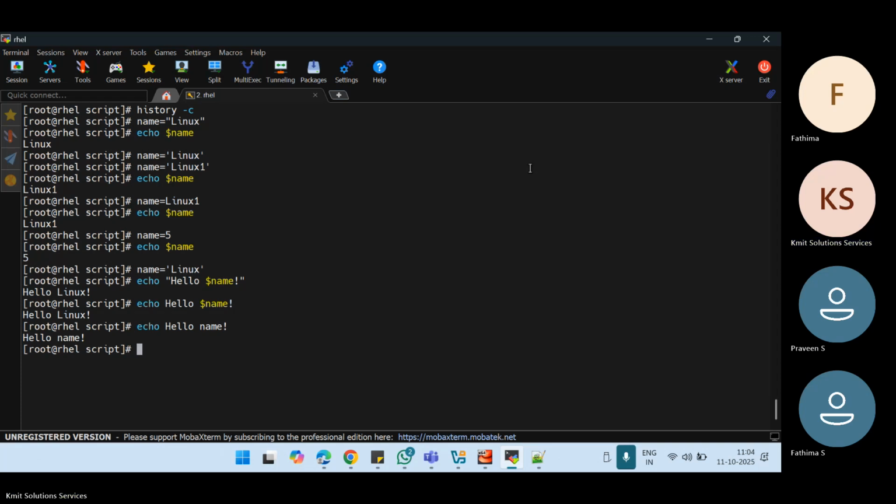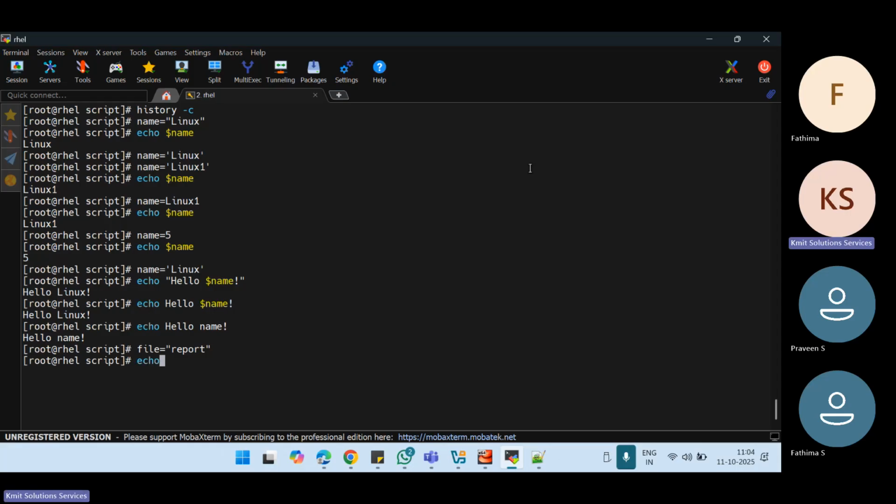Now you can also use curly braces with your variable name. For example, I have a variable called file with the value report.